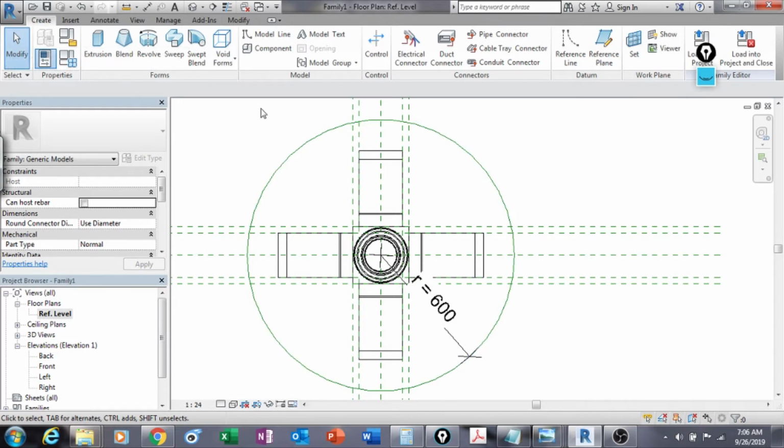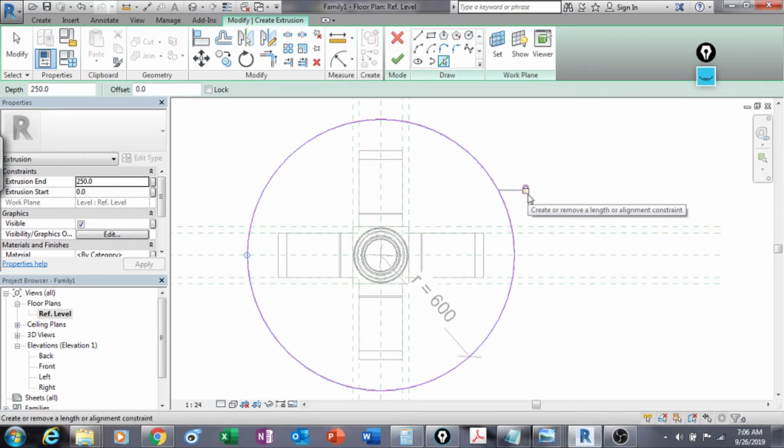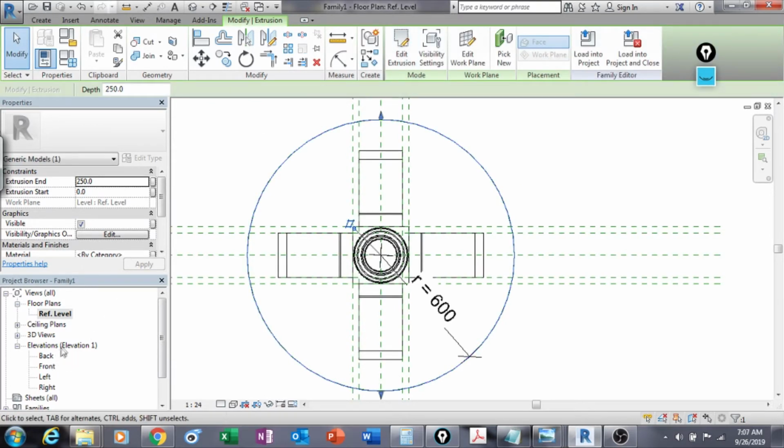So let's go to Create, and I go Extrusion, and I'm going to pick a line. So I'm going to pick this. Once I pick, very important, I'm going to close this little lock, so my geometry is actually locked with my reference plane. So then it's the height in here. No worry about that. Later on we fix that on the actual front view. So my work is done here. I'm going to accept and go back into the front elevation.